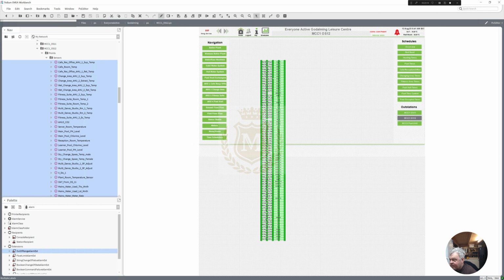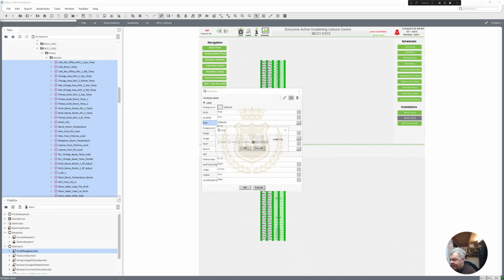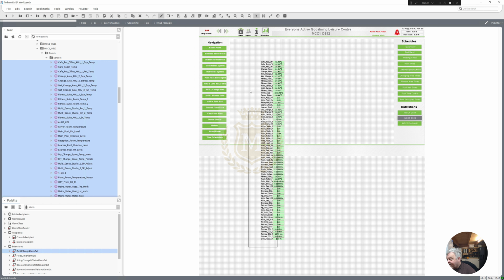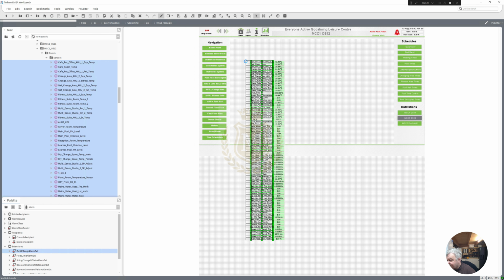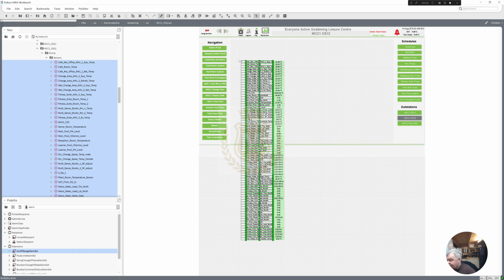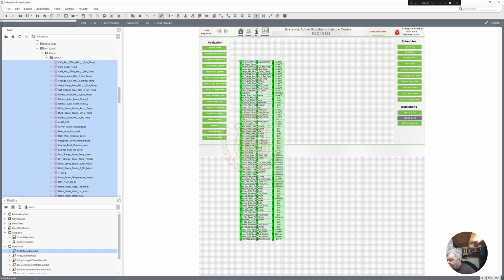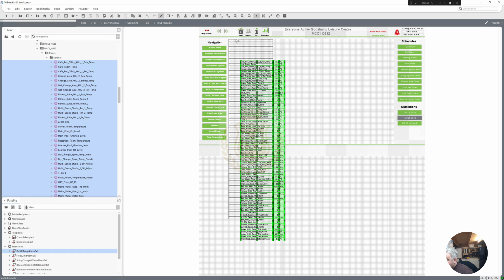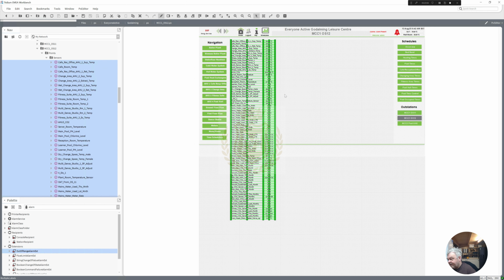Go OK. Now I'm going to change the text to 16 so we can see it a little bit better instead of the default 12. And then highlight them all and spread them out a bit so we can see what the text is. That would do for me. Bear in mind this is just for engineering use really only. I will eventually put them on the graphic.